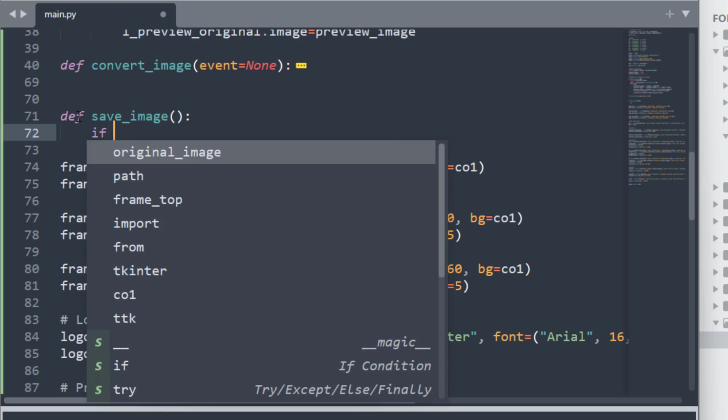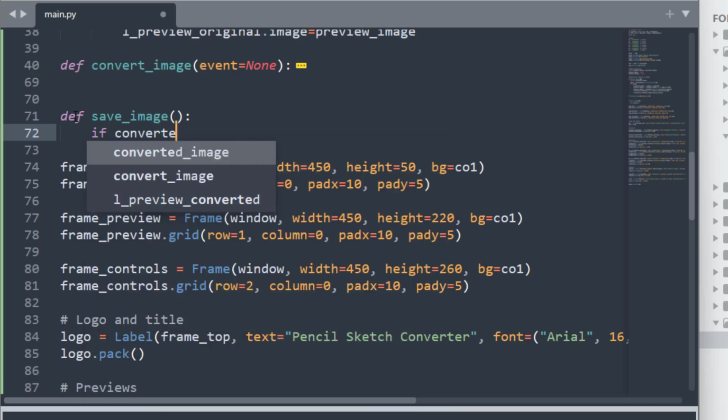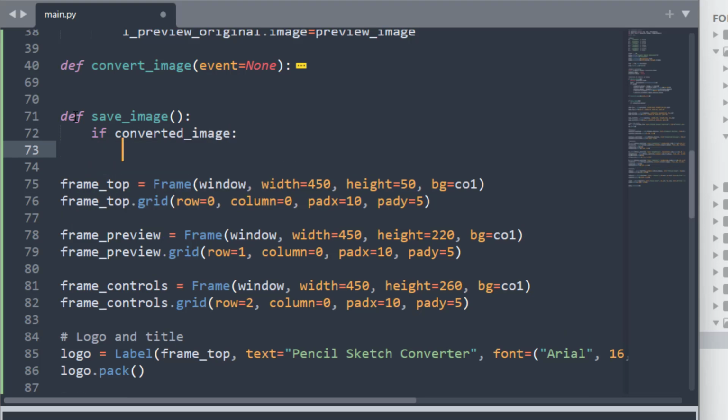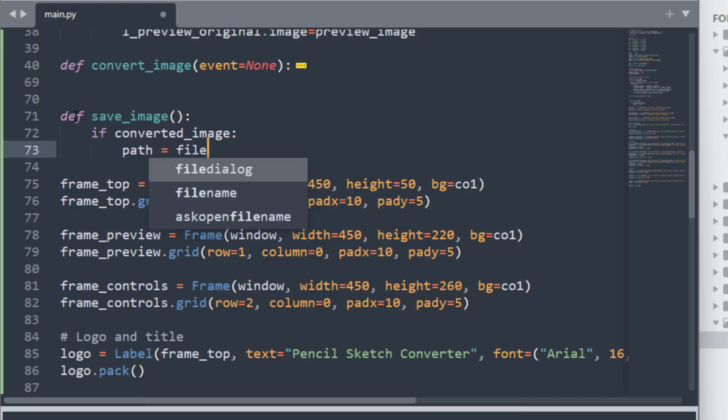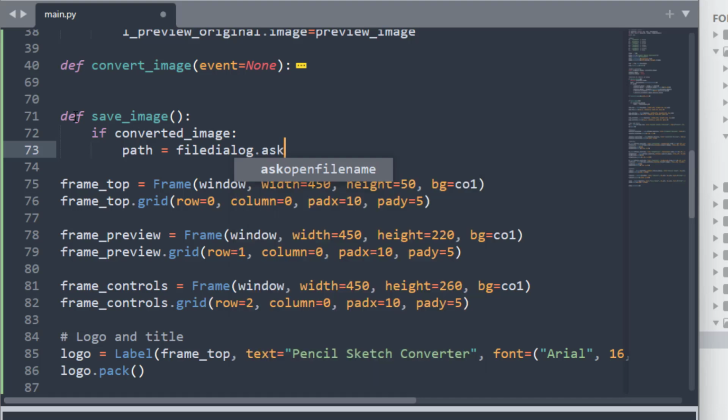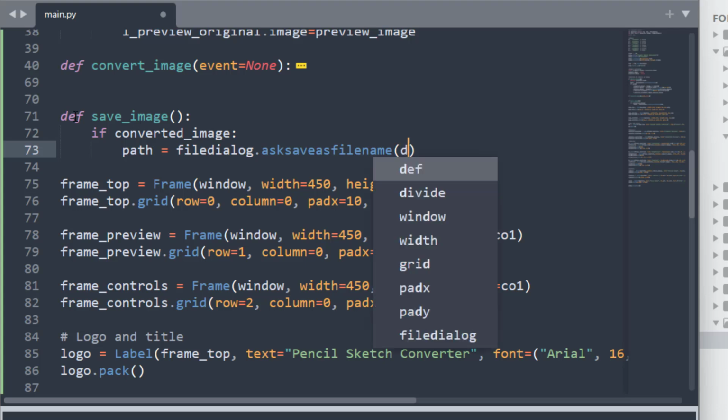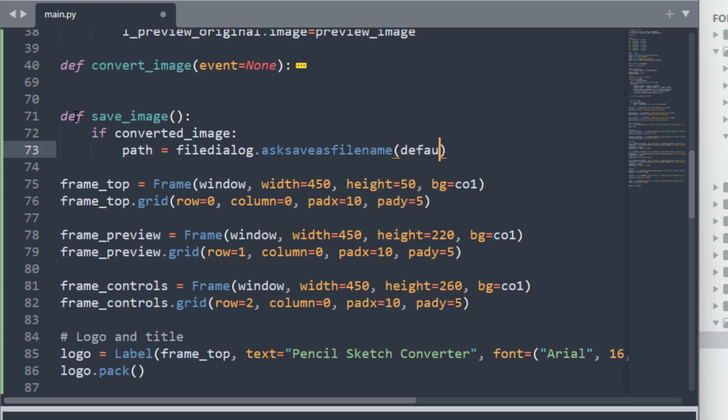Okay, let's do something. If converted_image, let's do something like this, path equal filedialog.asksaveasfilename, default extension.